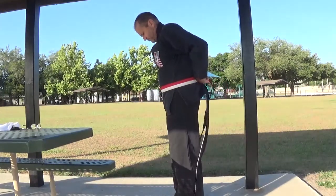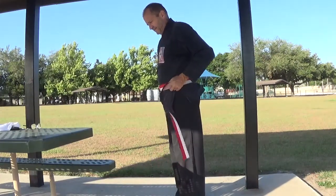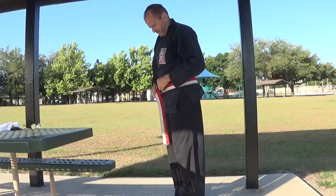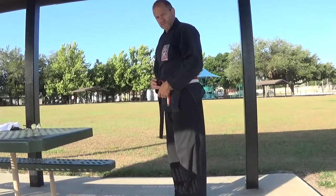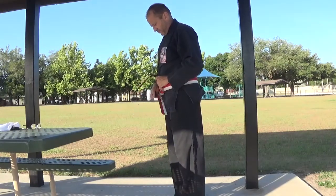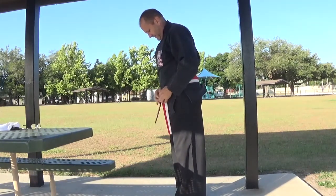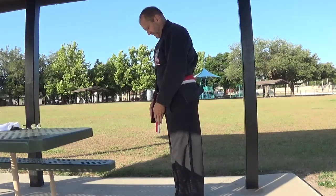Pull the belt to your back, criss-cross the straps, and pull it snug. Take the left side of your belt and lay it against yourself, then bring the right side over the top. Take the top portion of your belt, fold it underneath both layers, and pull it straight up. Then take the lower portion, pull it across, bring the top down and pull it back up, and pull it nice and snug. There should be a squared knot facing the front with the ears hanging down.